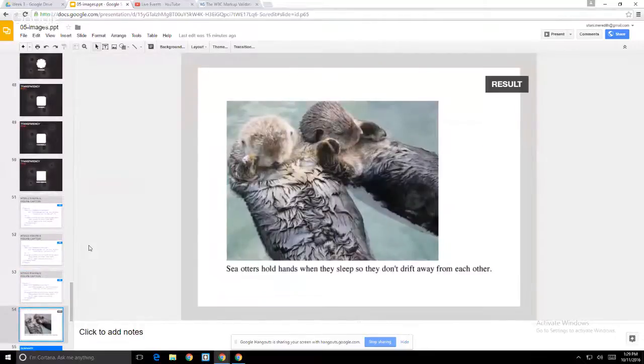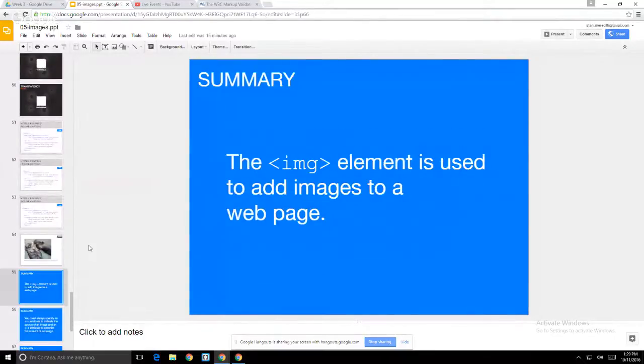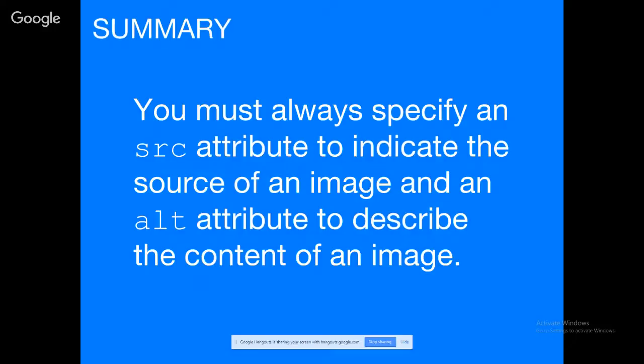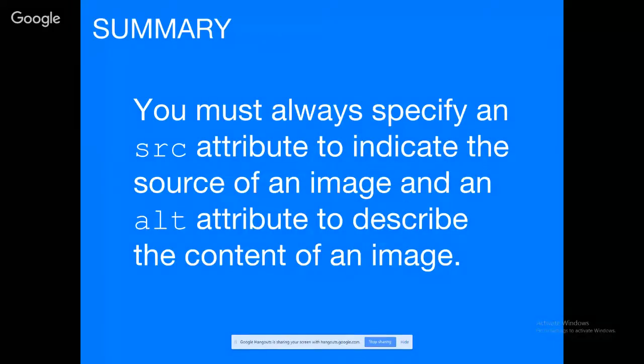We'll do a figure caption by hand as well. But to summarize the lecture notes here, if you want to add an image to your page, you're going to use the image tag. And then the actual path to the image is going to reside in the source attribute, right?